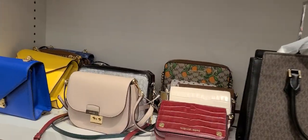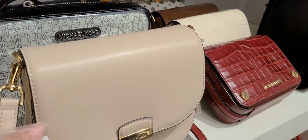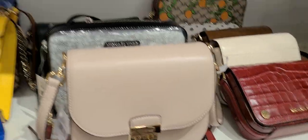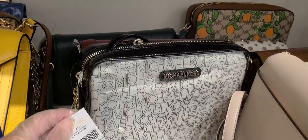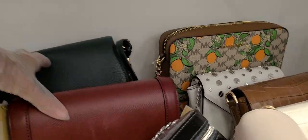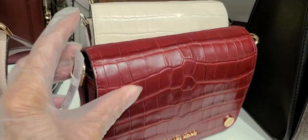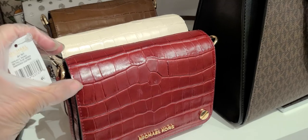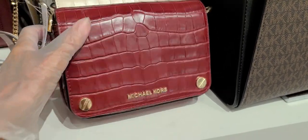I saw a few new things here. This little bag is new — Sloan Editor Soft Pink, the Saddle Crossbody at $228 — and these are 40% off. These are the retail bags. This one here is $138 — that's that see-through bag. These embossed crossbodies are new here, three different colors. That one is $198, and it is the small full-flap crossbody embossed leather.